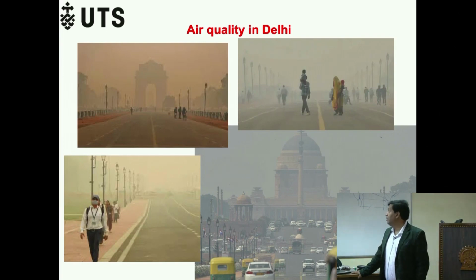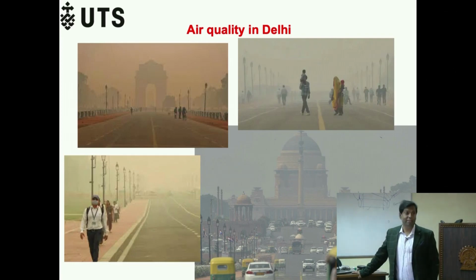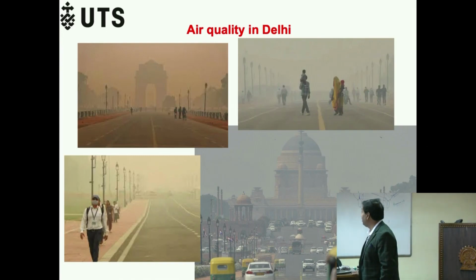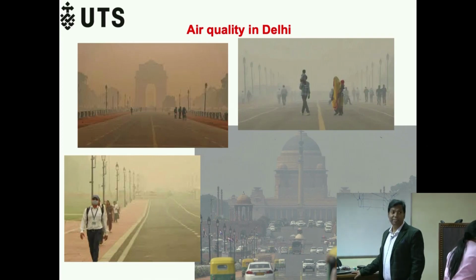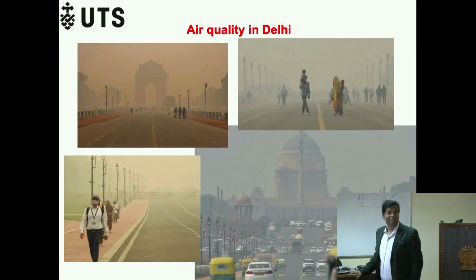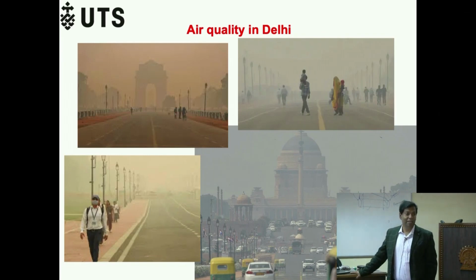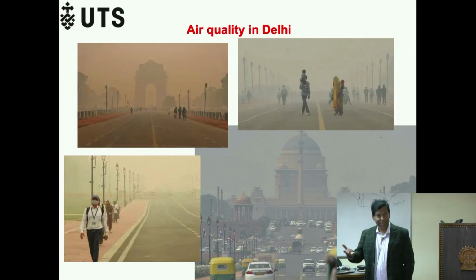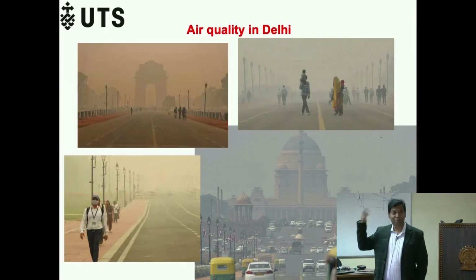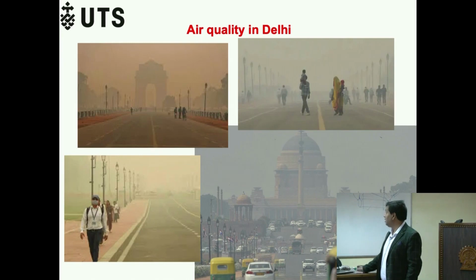So you see here the air quality in Delhi. Do you know what the air quality is now in Delhi? This is the winter season. So you see here, we are inhaling a lot of these dust particles. You know the stubble burning, right? You have stubble burning near Punjab. They burn the rice, the paddy things, and then it produces a lot of unhealthy smoke, and it comes to Delhi, I guess, and that's the reason it's so polluted. So if we inhale this, how does it affect our lung? That's what we need to study.